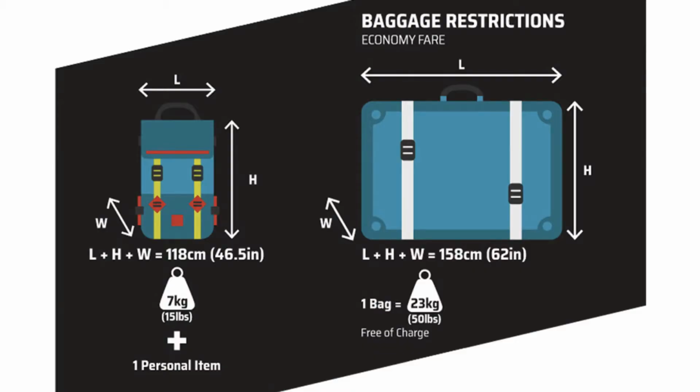Most airlines will allow you a suitcase weighing up to 23 kgs and a piece of cabin luggage weighing up to 7 kgs. But this would have to be of a particular dimension, which is on screen now. In addition, most of them will also allow you a small backpack, which is large enough for a laptop and some documents, and either a messenger bag or a small purse, again to carry your passport and a pen and so on and so forth.